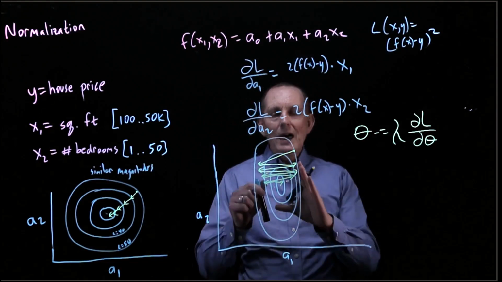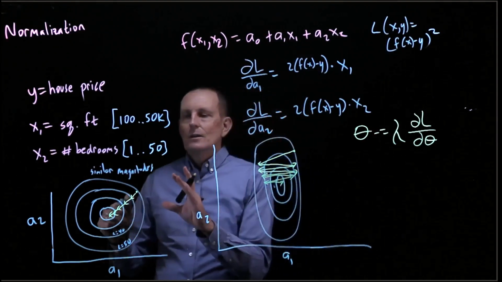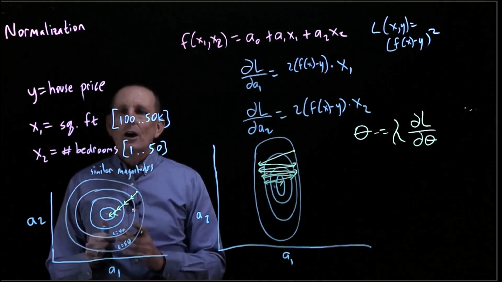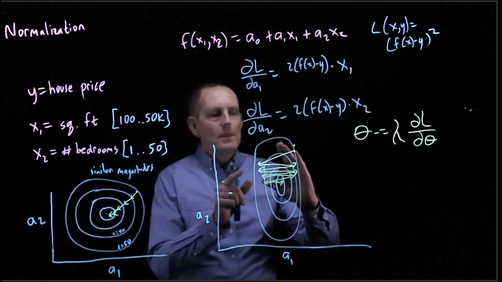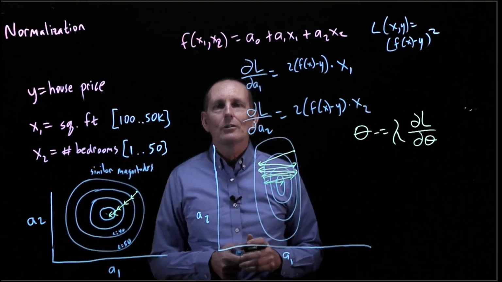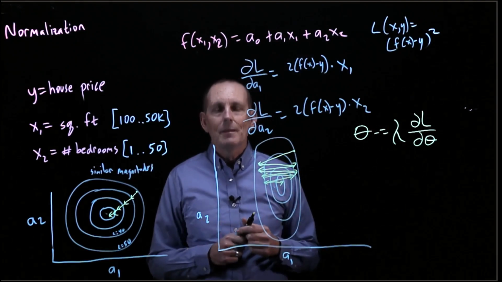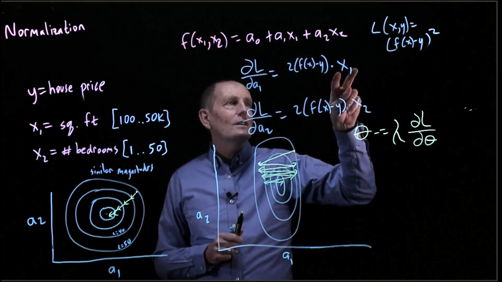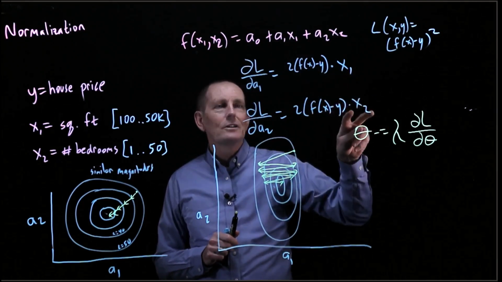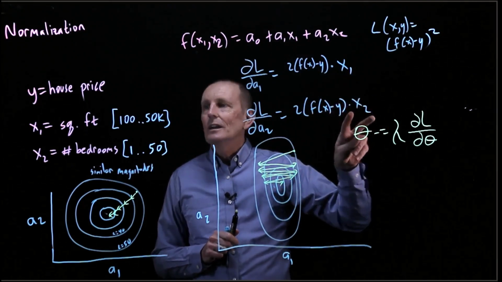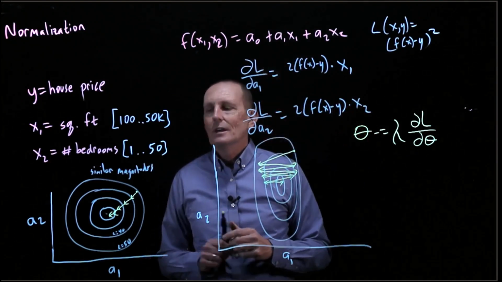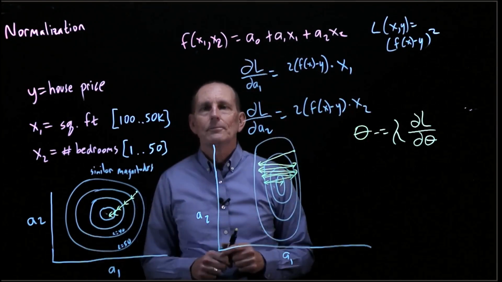So we'd rather have a loss that looks more like this, where our gradients are roughly equal, than a loss like this, where our gradients are wildly different in magnitudes. And what hurt us here was the magnitude of x1 with respect to the magnitude of x2. If these had been in roughly the same ranges, then these gradients would have been in the same ranges, and we would have had something that looked more like this.